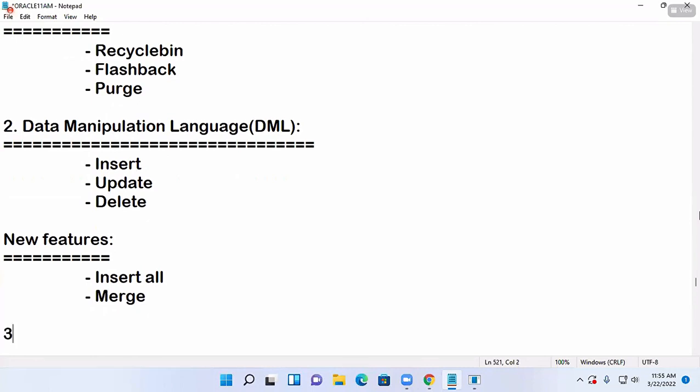And the third language, okay, we call data retrieval, or else data query language. Here we call it DRL, or even DQL.